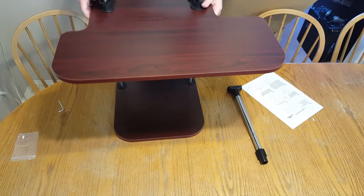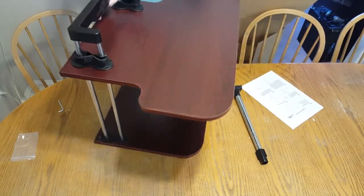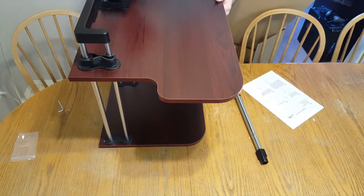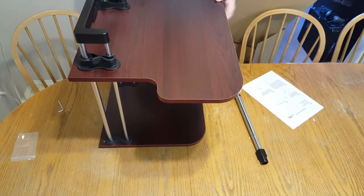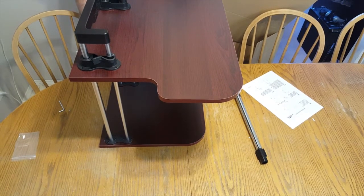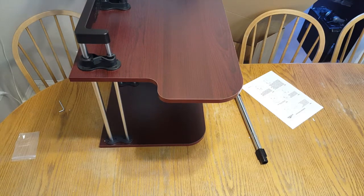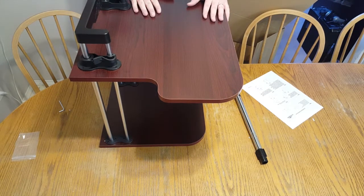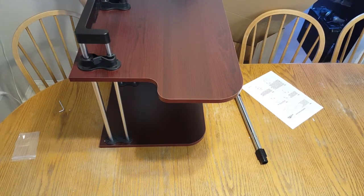Yeah, I think this is going to be super useful. There's a different version available of this. It's black, and it actually has 3 tiers. So it has the base, a middle, and a smaller top one as well. I opted for this one because my laptop probably wouldn't have fit on that top tier, or it would have been close. And so I wanted just this bigger middle tier to have more space to work with.